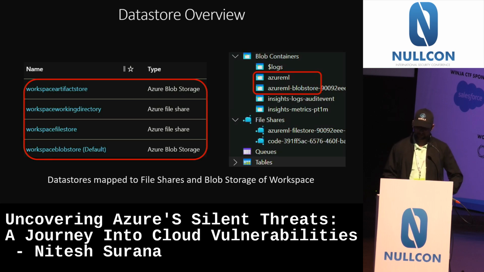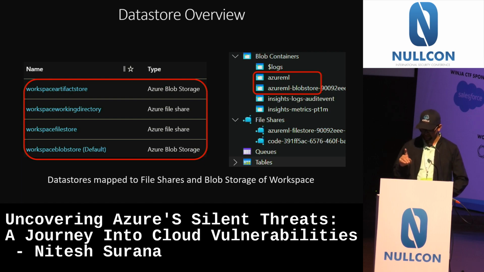You can browse the storage account using the Azure Storage Explorer, and you can view the file shares and blob containers that are referenced by the default data stores that are created. Here in the screenshot, you can see the ones in blue, the workspace artifact store. That's the name of the data store and the type of storage it references. In this case, it references Azure Blob Storage.